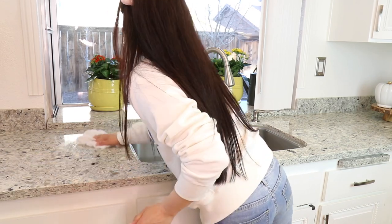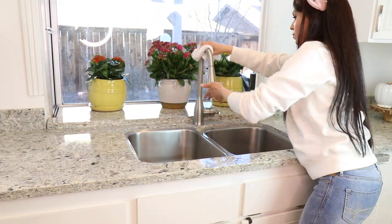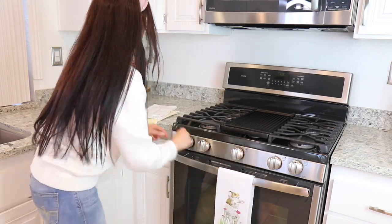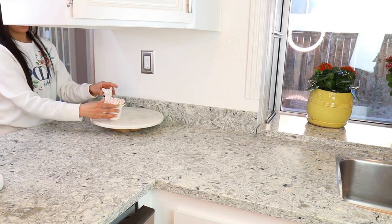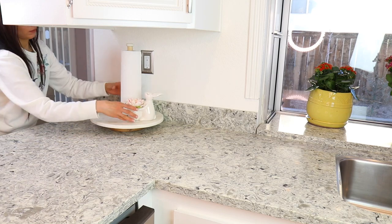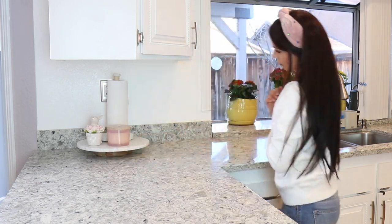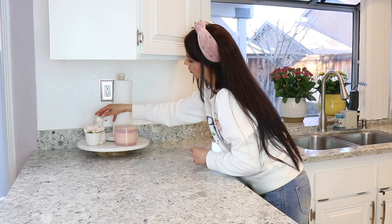Alright guys, so I'm just finishing cleaning my sink right now, and before we get working on that cabinet project, I had to clear the table because I need to use it later on to paint the cabinet doors. So I decided to put my few pieces of decor out so they are out of the way, and next we're gonna get to work on our coffee station and dinner table. I need to dust the fan that goes on top of it and just wipe down everything so everything is nice and clean before we get working on that big project.